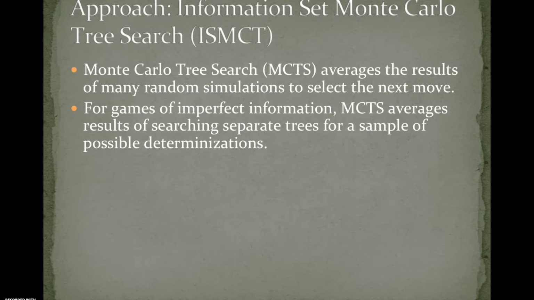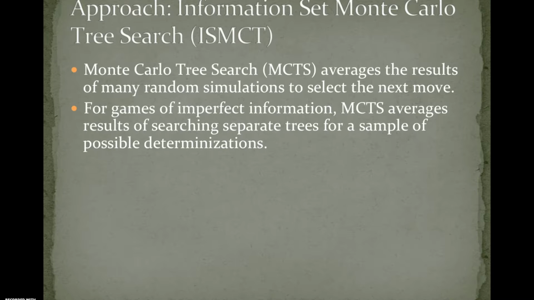Since there are often a lot of ways to distribute the unknown cards, a sample of possible states is used. For example, at the beginning of Coconuts, 37 cards are hidden and there are 37 factorial ways to distribute them. There's no way the AI player can look at all possibilities, so some random sample must be used. In Monte Carlo tree search, each of the determinations is used as the root of a game tree. Monte Carlo tree search is then used to find the best move in each of the game trees from the sample determinations. The results of all the game trees are averaged at the end to determine the best move.